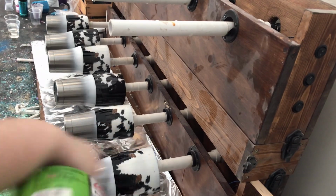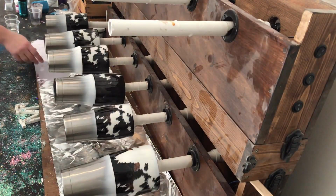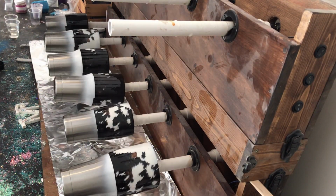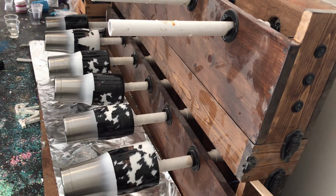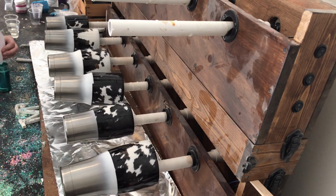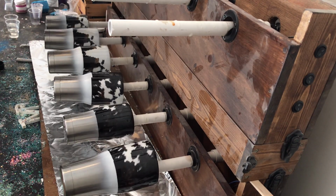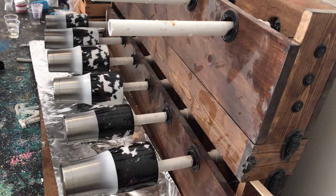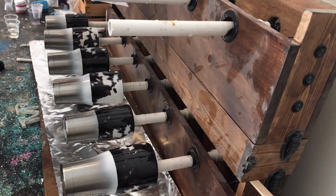And next, I'm going to take a sheet of paper and my glitter and start sprinkling it on. I do have a couple cups up top, so I'm just going to hold my sheet of paper underneath those cups as I sprinkle the glitter on. I do have a little table bench that goes in between the turners, but if I just have two or three cups up there, I just use a sheet of paper. And especially if it's the same color glitter, it's not going to be that big of a deal if a little bit of the glitter falls onto the cup below.